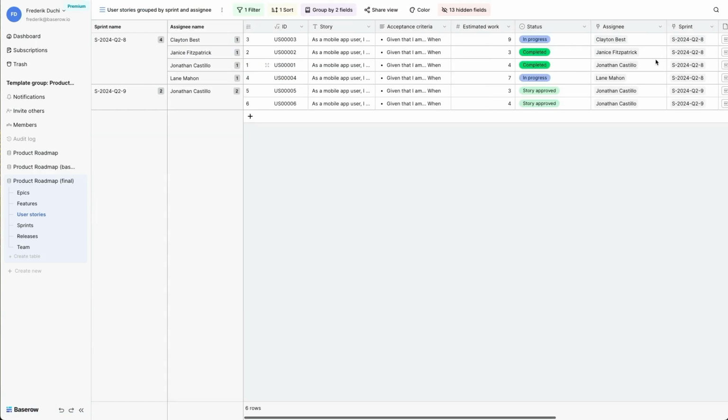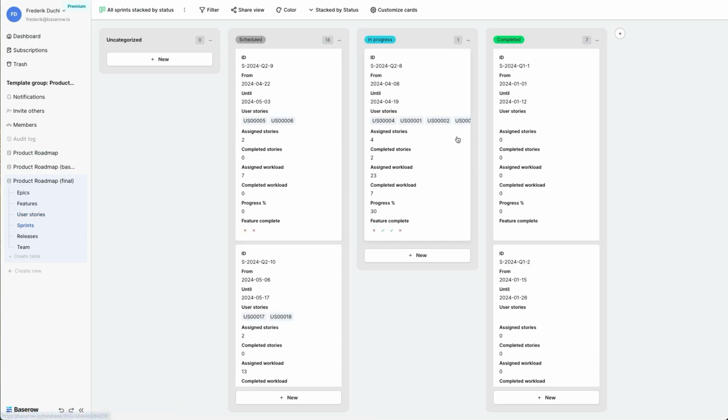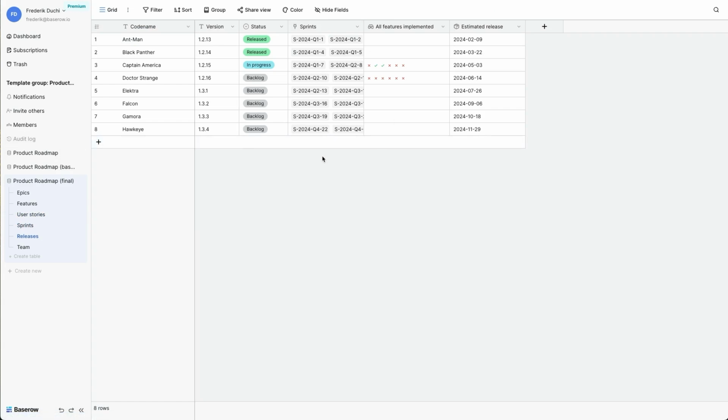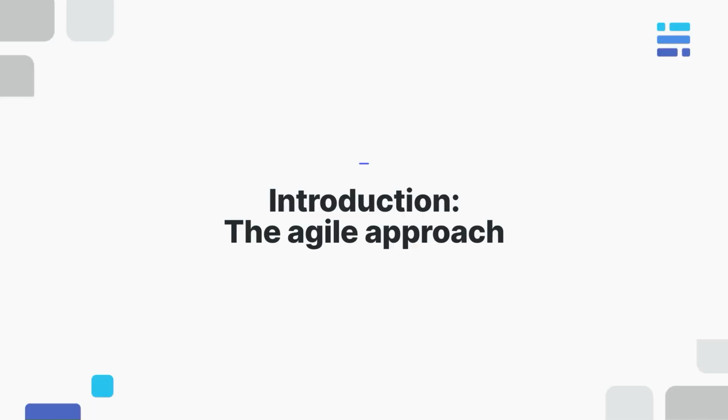Assigning a team member to a story and scheduling it in a sprint puts the stories on the product roadmap. Throughout the sprint, progress is closely monitored to ensure that the stories can be completed on time. When a feature is fully implemented, it is ready for release. This means the end of the current product lifecycle and the start of the next one. But first, let's focus a bit on the agile approach and the database model that is the result of this.